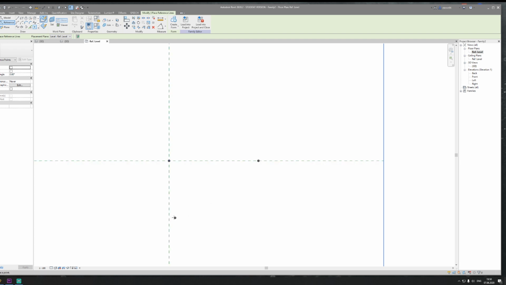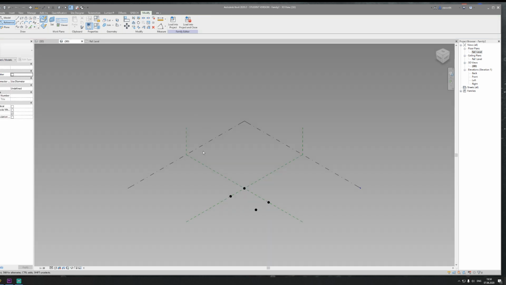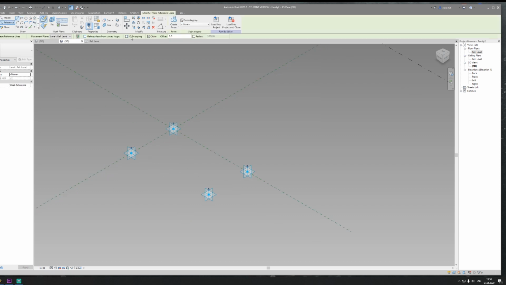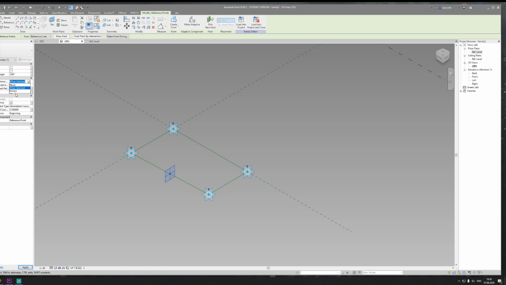1, 2, 3, 4. I'll go back to the 3D. I will select all these points. Adaptive 1, 2, 3, 4. Everything is correct. Reference line, 3D snapping, and connect from the 1 to the 2 to the 3 to the 4 and to the 1. Okay, awesome. Create the one point here. Select this point. I always want to see this point's reference line.